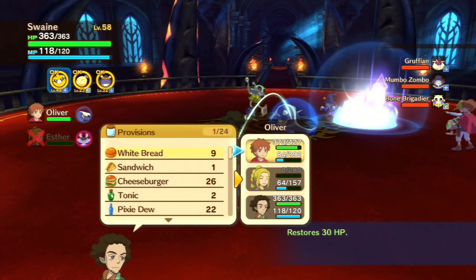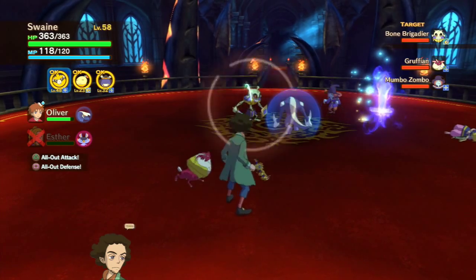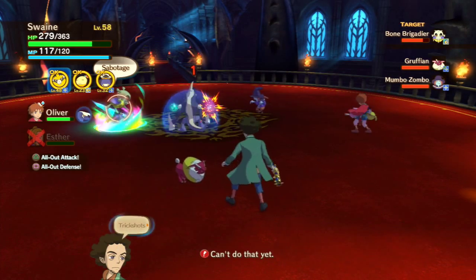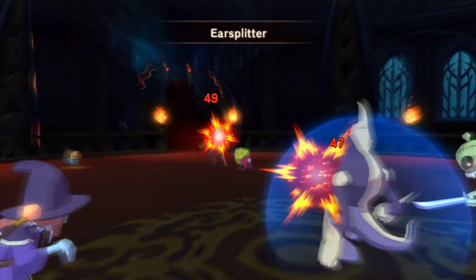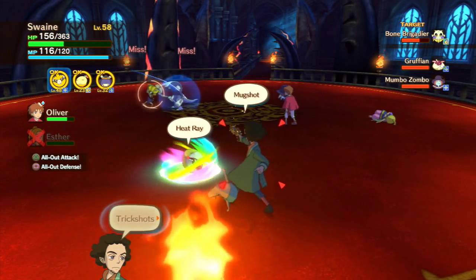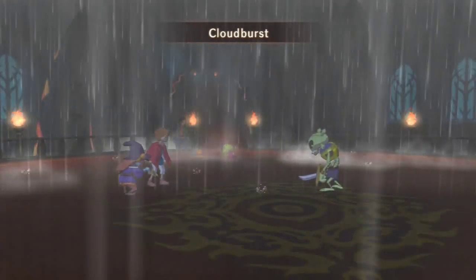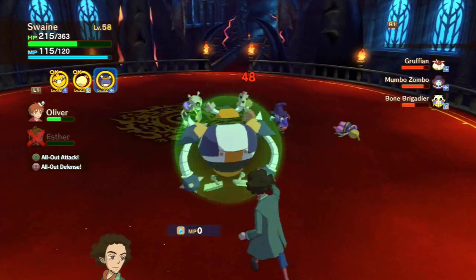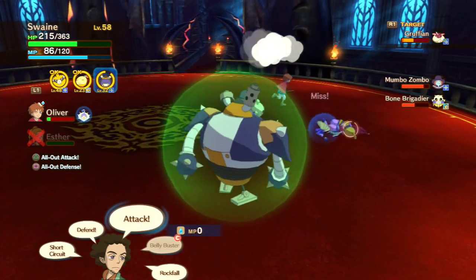Oh, wow, okay. Esther's dead, so that means I can actually steal without getting interrupted. It's not a great thing to say, oh, yay, now I can steal. I actually have to watch the Gruffian and make sure it's not gonna kill Swain. Ow. Patty cake, really. I mean, I guess it's not bad either. Thank you for healing me. Let's just kill everybody. I just punched a puppy, I'm sorry.